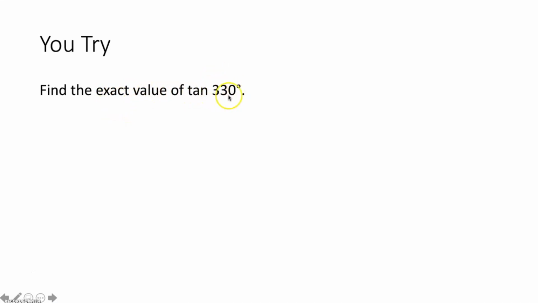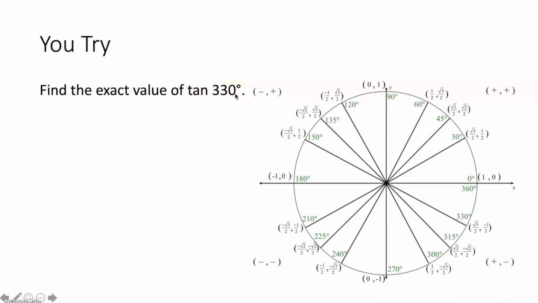And because this is a multiple of 30 degrees, we can use the unit circle to help us evaluate this. We're going to start by sketching a 330 degree angle in standard position. We start with our initial side as a ray on the positive x-axis, and then we swing our terminal side counterclockwise positive 330 degrees. Now that we've created our angle, we can go about evaluating tangent of 330 degrees.